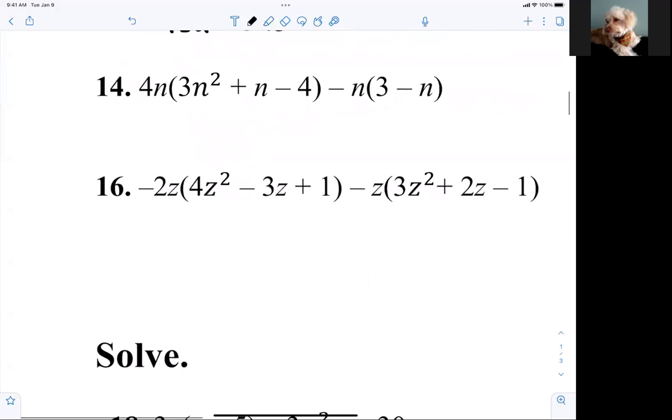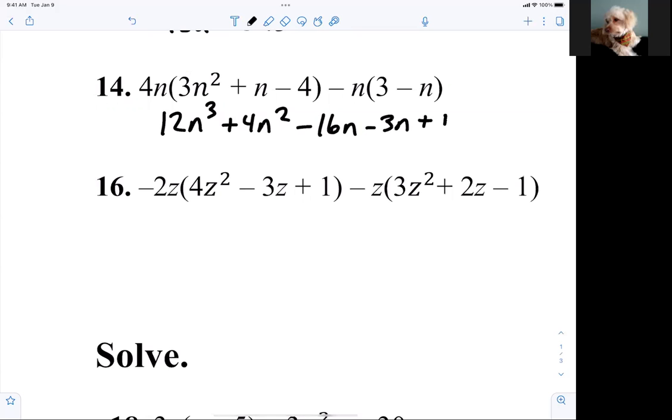14. Come on. Lead us, Eddie. Okay, so 1 times 10, I know that. Just tell me the answer. 12n to the third, good, and then plus 4n to the second, good, and then minus 16n, good, minus 3n, good, and then plus n to the, yes. Come on. Get to writing. You're supposed to do it before he tells you the answer. That's the problem. No daydreaming allowed.